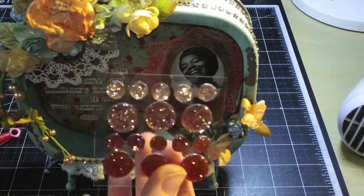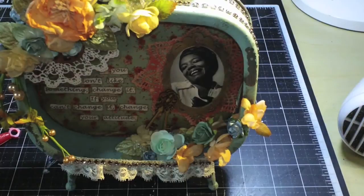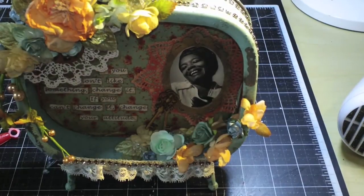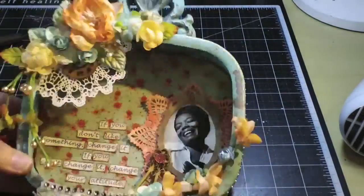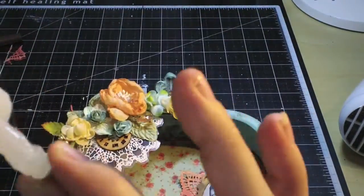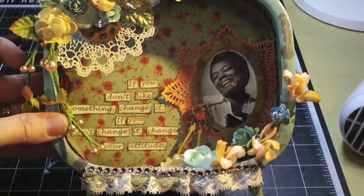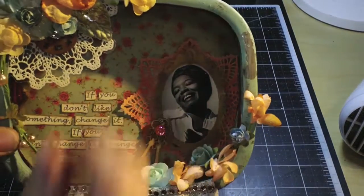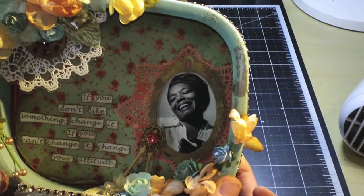We also got these in the embellishment kit, and these are sprockets from Kaiser Craft. And I wanted to take one of these and put it on the keys. And for the most part, I am done. I can't think of anything else that I would do with this. I might do some sort of accent along the frame. I'm not sure, but if I do, you'll see it in the final picture.